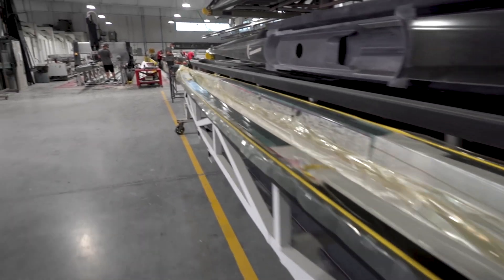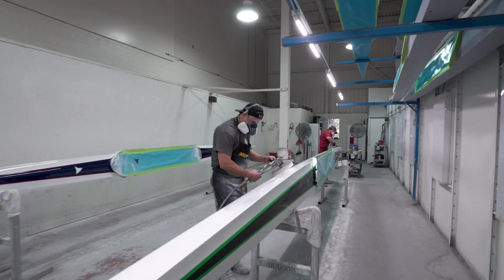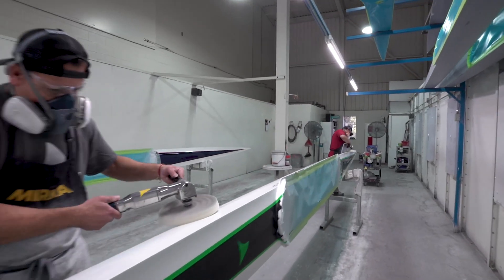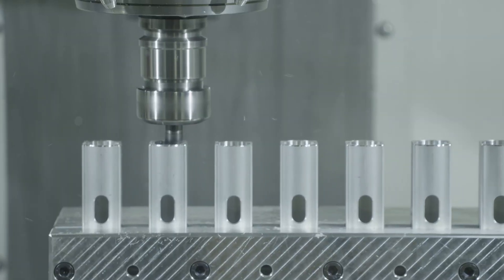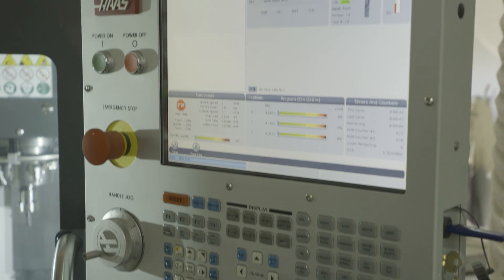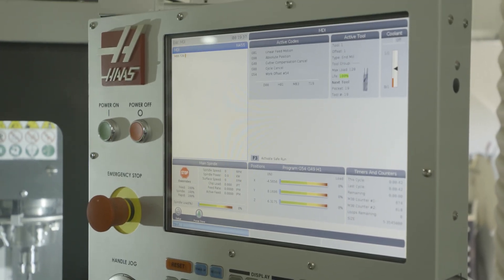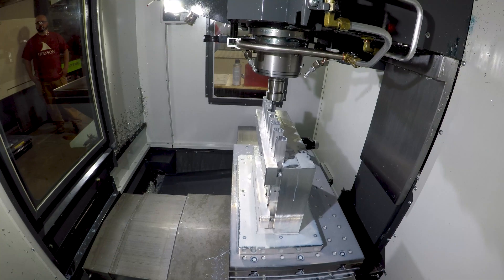As you walk the floor, it's clear this process is people driven. One of the company's strengths was a shift to make all their parts in-house. One highlight of our machining area is a machine called a Datron ML Cube — a very unique high-speed aluminum machining center. It's incredibly precise and fast; the spindle turns at 40,000 RPM and it chews through aluminum as if it were butter.